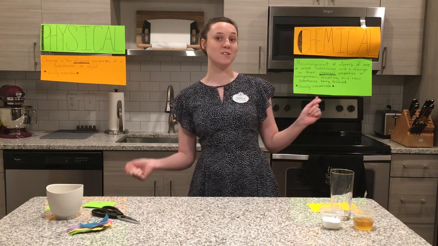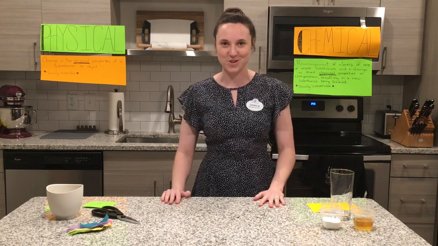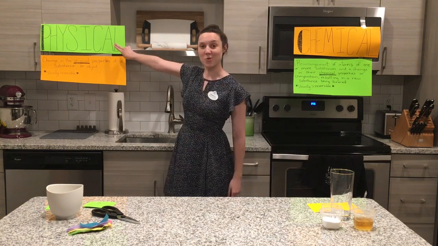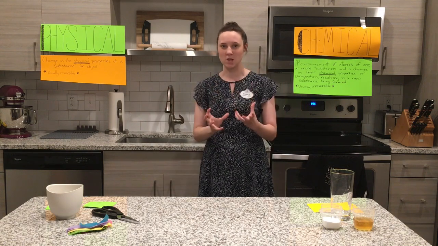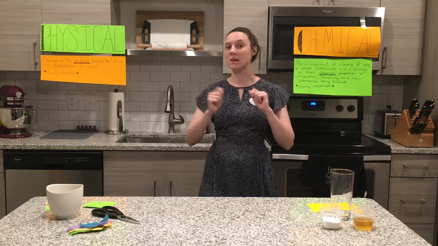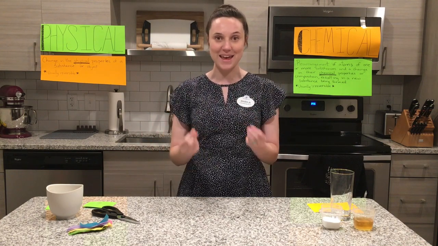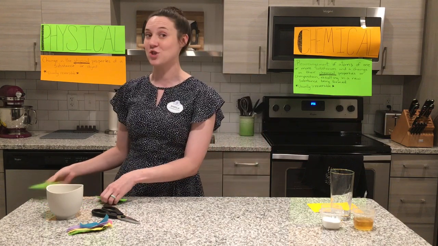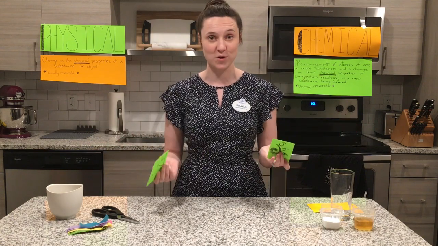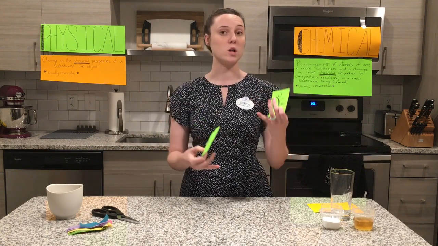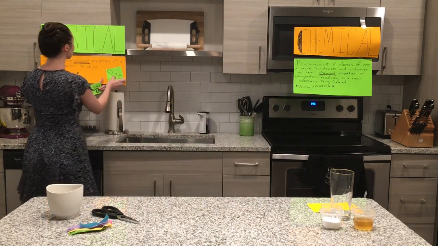Now we're going to be talking about the difference between a physical and a chemical reaction. So let's start with a physical reaction, shall we? A physical reaction is going to be something where the change is happening to the physical attributes of the object. So it's going to be a difference in the size or the shape. It's not going to be an actual change in the chemical makeup of the object. We're not changing what it actually is. It's mostly the size, the shape, and it's usually something that's reversible. So we're talking like turning water into ice. You freeze it, but it's still water, right? Does that kind of make sense?